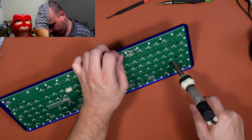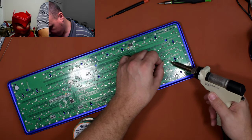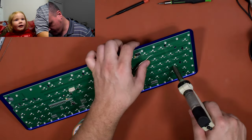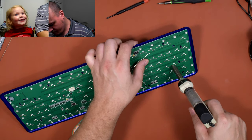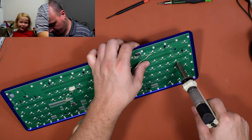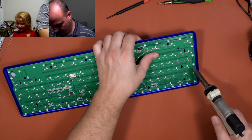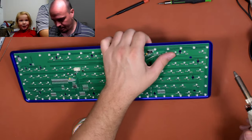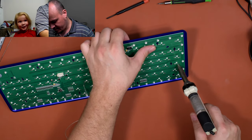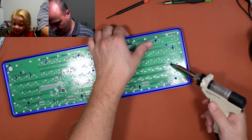Like being on camera? Wait, one more thing. I need to take this off. That mask is kind of hot for me. Yeah. Here we go. I was thinking that. Seemed like it. And I want to start over. I like to start over. Can I start over? On what? The start of the video. Oh, no. Because we already got the keyboard apart. It would take too long to get around. We have to put the keyboard back together.